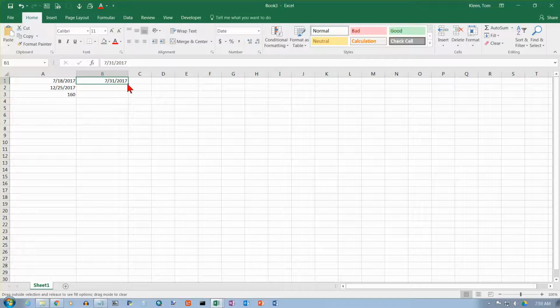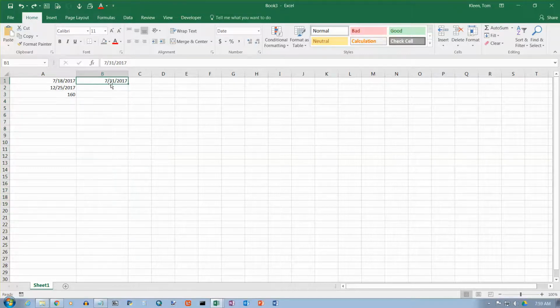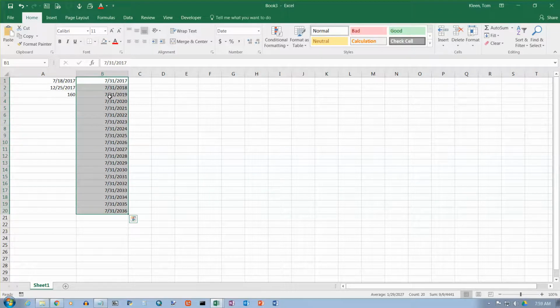We're going to get our fill handle. We're going to right-click and drag down, and then we're going to tell it to fill in the months. And September does not have a 30th, November does not, February and April. So you get the last day of every month in that case. Okay, let's undo that, and let's look at one more example here. Let's right-click again and go down and tell it to fill in the years. And I get the 31st of every year through the year 2016.